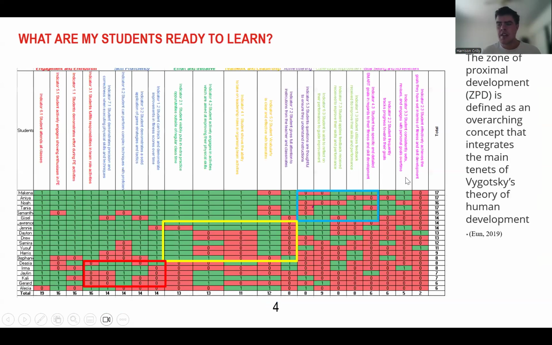So, what are my students ready to learn? The display below is my Guttman chart. I've used the Guttman chart to highlight three learning groups: emerging learners, developing learners in the yellow, and then the blue group, the proficient learners. I've also used the zone of proximal development to make these 50-50 splits into three groups. This helps me indicate the level of understanding in regard to active participation and skill development of students in the three different levels, low being red, medium being yellow, and blue being high.